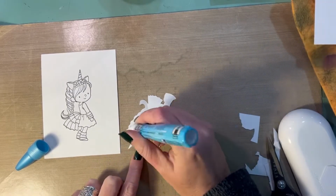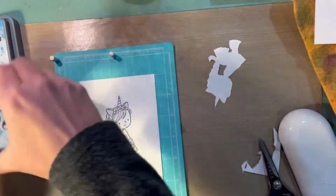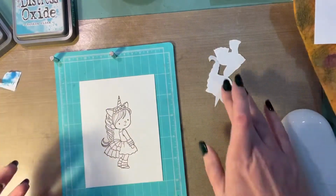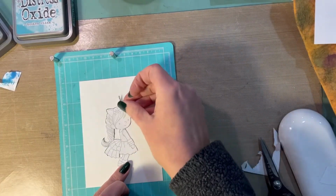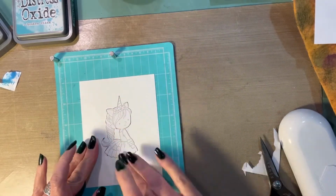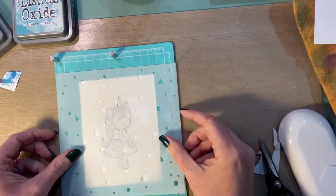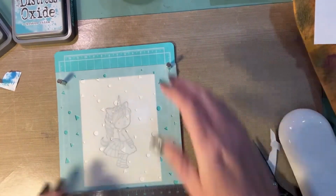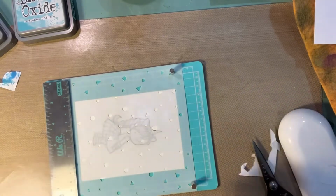So now I'm just taking my Zig 2A glue pen and applying a little bit of glue to the back of that. This is a really old glue pen, so the glue is already white, but I am putting it to the side for a little bit just to let it dry. And then once it is dry and repositionable, I will place it over the image because we are going to stencil over this. And once I remove the mask, the stencil will go right around the image, but the image will be clean underneath. So one of my favorite things is that masked reveal. So we'll see that in a minute.